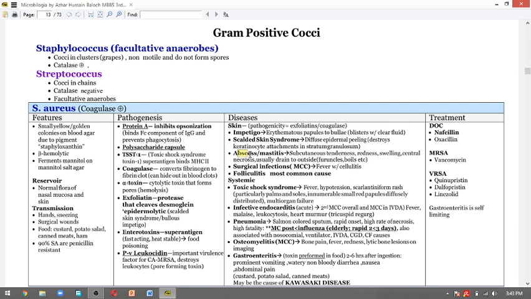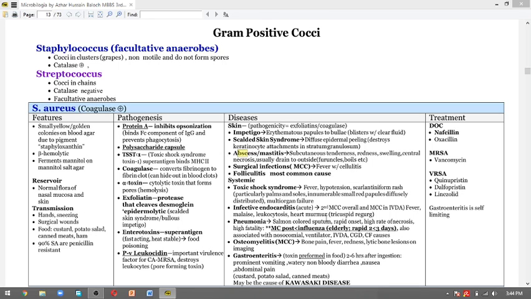It also causes gastroenteritis, as we have seen, enterotoxins are formed, which are superantigens. This is due to preformed toxin. As I've already told you about the timing, 2 to 6 hours after ingestion: prominent vomiting, watery, non-bloody diarrhea, nausea and abdominal pain. Preformed toxin is ingested, which causes gastroenteritis. You can see it with custard, potato salad, canned meats, and it may also be the cause of Kawasaki disease.